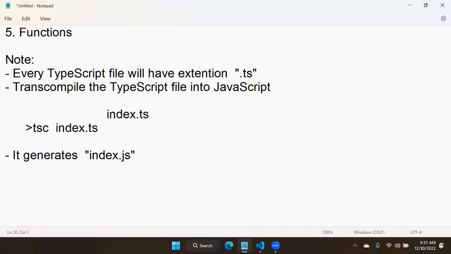You know these, right? Also alert, prompt, confirm. If you are using such DOM, browser related logic, then you have to link this index.js to an HTML page.